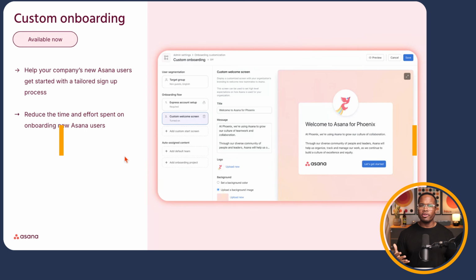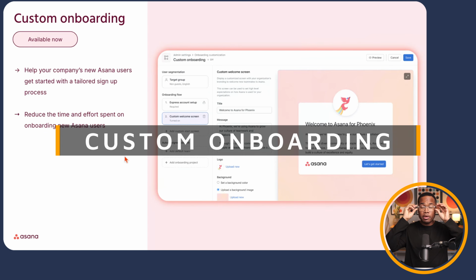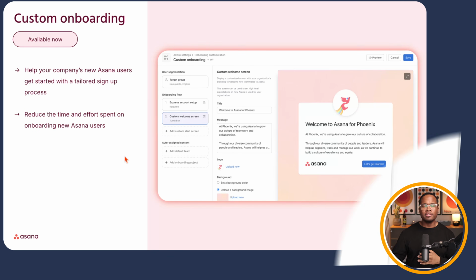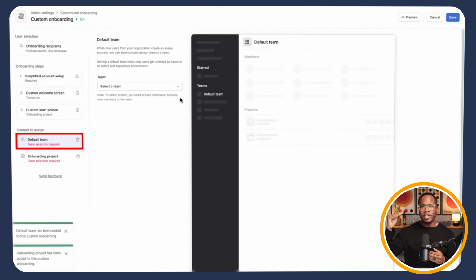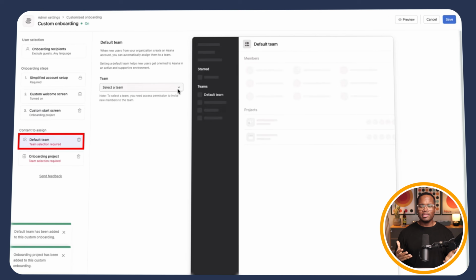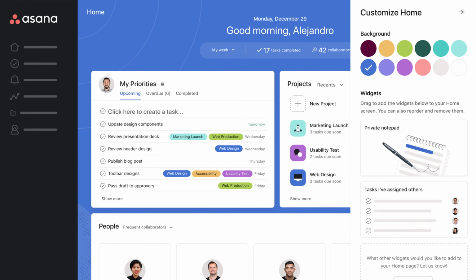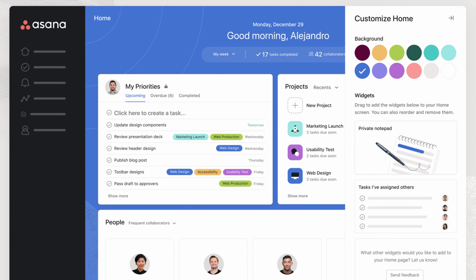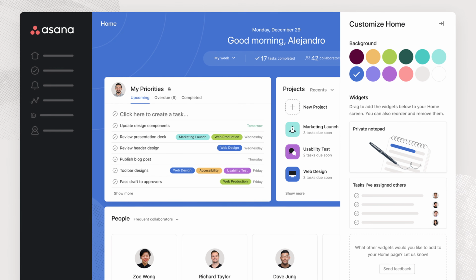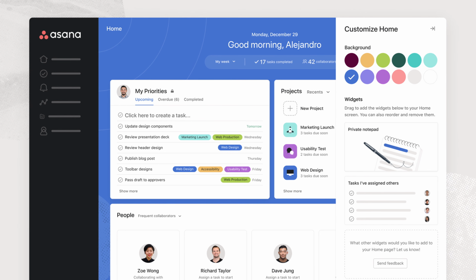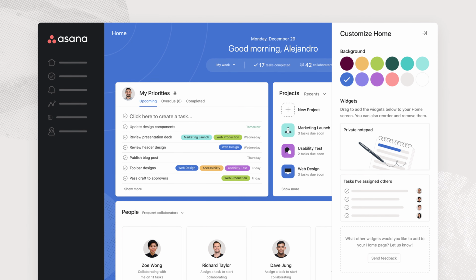Custom onboarding is another great feature where when someone does come onto your team, you're bringing someone else in new. We have standard templates you can deploy and they can check through those different tasks. But when they open Asana for the very first time, Asana does its own onboarding where it says, hey, this is a project, this is a team, create your own project, start a task or create a task. What this allows us to do is customize their experience the first time they log into Asana.